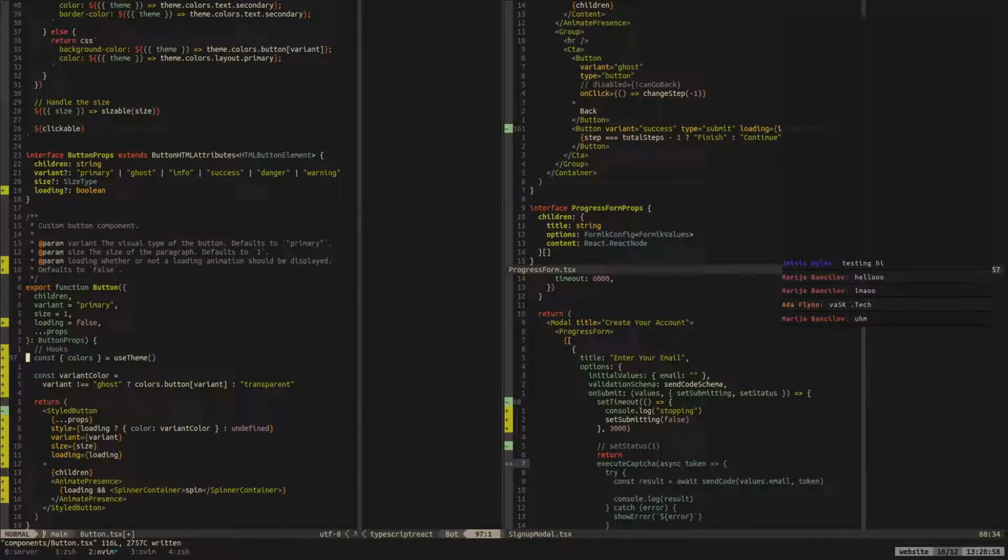I'm thinking animate presence is very nice, and what I'm thinking about doing is also putting the children inside of that too. And maybe we can have a nice transition from the fade out of the text to the spinner coming in.